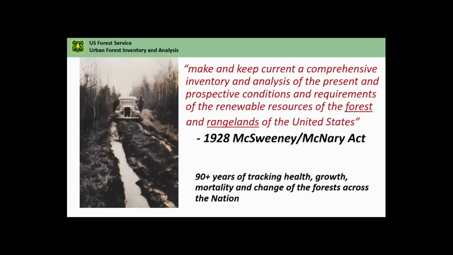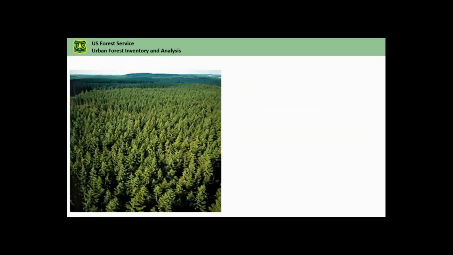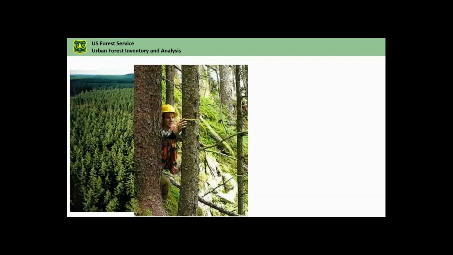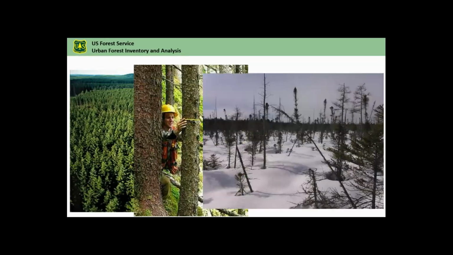So for anyone here who's not familiar with FIA, it's a program that has been in place now for over 90 years. It was originally created to track the health, growth, mortality, and change of forested lands across the nation. Initially, the program was only focused on areas that could provide commercial products like timber, but over time, as our use of forest products expanded and as the benefits forests provide expanded, the program expanded its size and tree cover requirements.